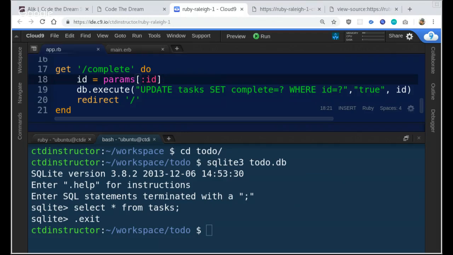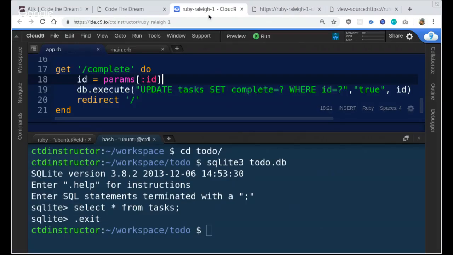All right, but here when I look at my tasks, I don't know if I've completed one or not, right? So now I need a way to show whether a task is completed or not.